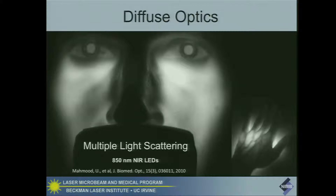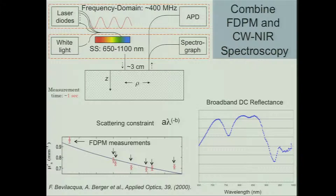Let me give you a little bit of technical background on how we're making these measurements. We use diffuse optics. Here's a picture: I have a few 850 nanometer near-infrared LEDs in my mouth, and the picture is being taken by a Canon Rebel camera with the IR blocking filter removed. There's no external illumination, and a lot of light comes through very thick tissues propagating through bone, soft tissue, over several centimeters. But the difficult part is we have no idea what the path length is, and it's difficult to quantify those images.